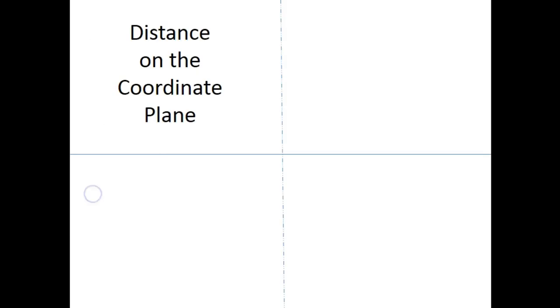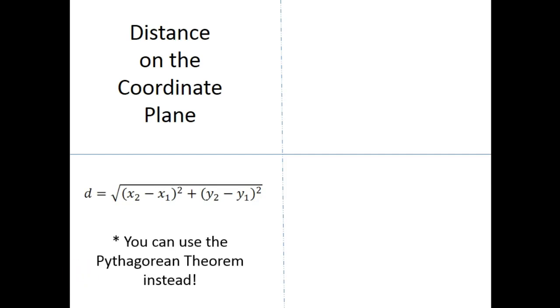Once you're done with this, let's go back to the front. We left this bottom one blank. I want you to write the distance formula. Write it as big as you can right there. Make sure you can read your own handwriting, and make sure you write it down correctly. Then underneath that, you can use the Pythagorean theorem instead. That means in general, not on this homework, okay? On the homework and on the test, I'll be very specific about that. I want to see the distance formula because you do need to understand it for certain reasons. But just know it comes from the Pythagorean theorem. When all else fails, later on down the road, if you can understand how to make it with the Pythagorean theorem and get it, you're fine.